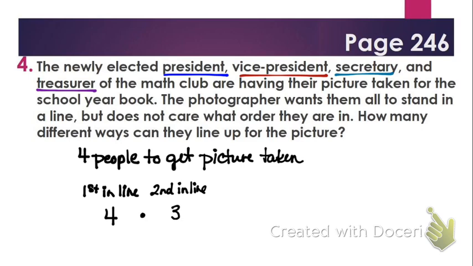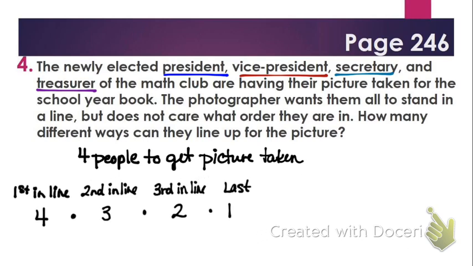So far. Once the first person has made their choice and the second person has made their choice, how many people are there left that could be third in line? 2. And then by default, that last person, how many people are last? Just 1. So I do 4 times 3 times 2 times 1 because somebody has to make that first choice. But once they make a decision about, I'm standing here, there's now 1 less person that needs to make a choice. Yes, sir. 24.